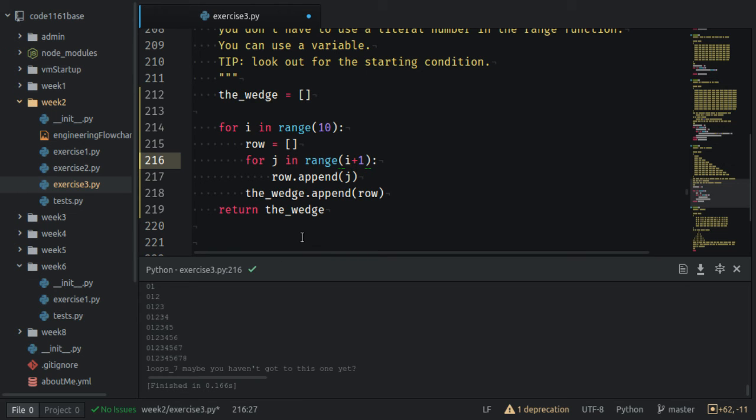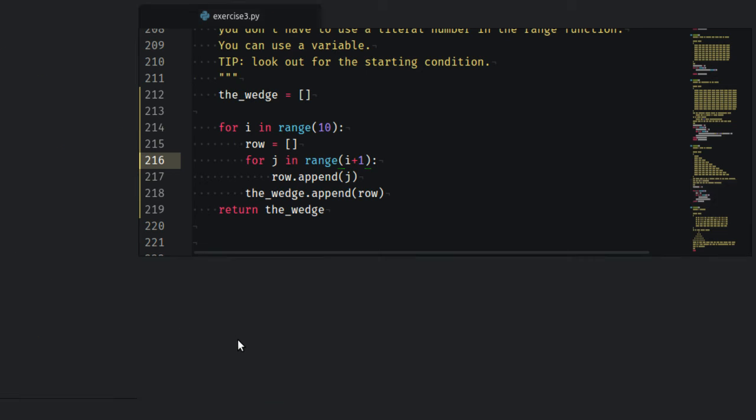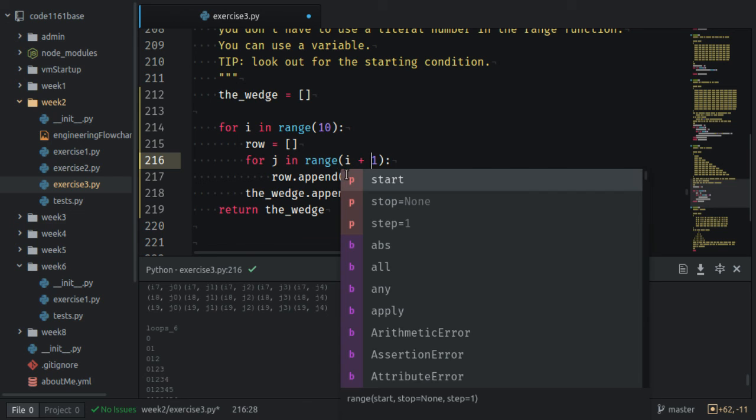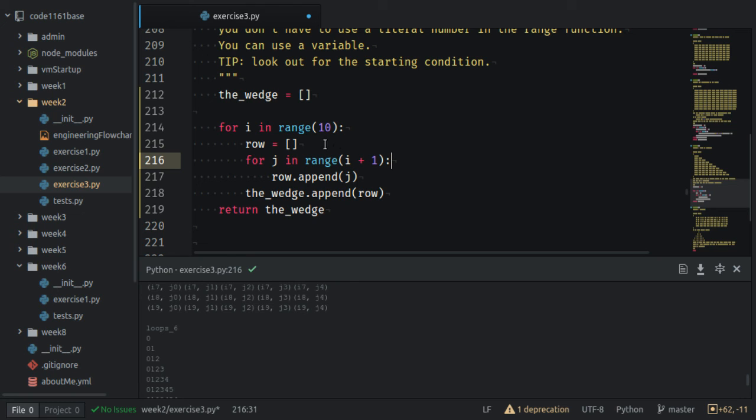Now, usually you should think about this sort of thing, but actually a lot of the time you spend just adding 1, taking 1 away sometimes, just to check it. And in this case, we go all the way to 9 because we want to have, in the 0th row, one thing. And the reason why we weren't showing anything was that in the 0th row, we had 0 things. So there wasn't anything to add to it. So let's put a space either side of that operator, keep the linter happy, and away we go. That one is good to go.